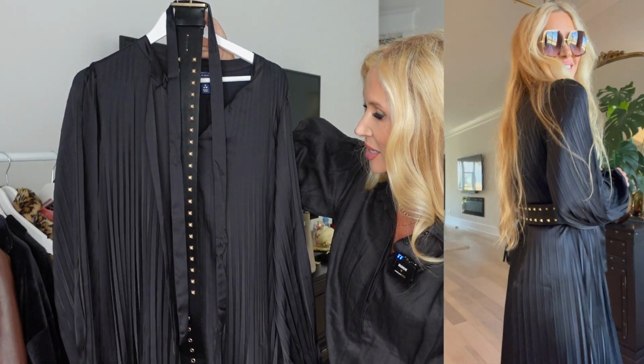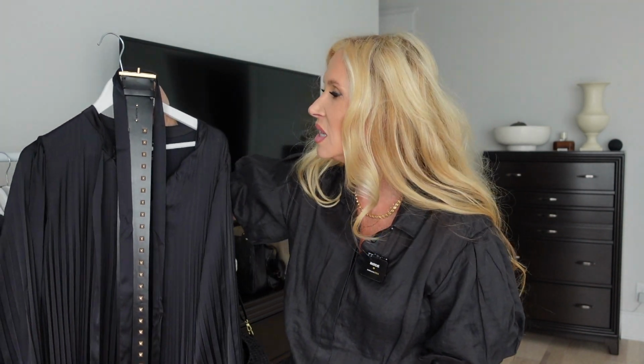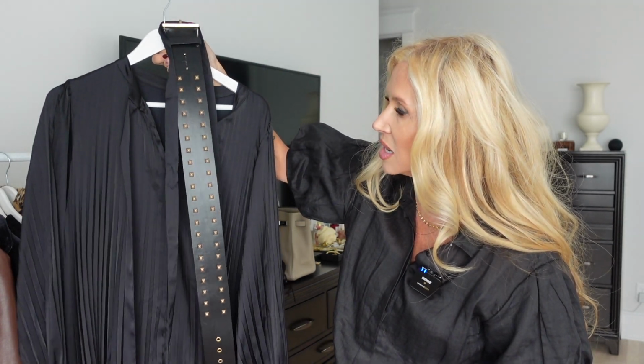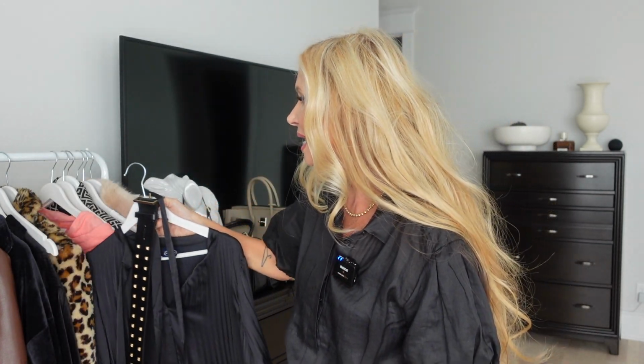So this is the dress, and it feels amazing on. It is silky. It just gives you that feeling like when you have on a beautiful nightgown or something. I took the belt that comes with it off, and I added my All Saints belt, and I left the tie open. When I put it on, I didn't know if it was really going to be nice looking. I was a little afraid it was going to be just too much. Oh gosh, when I put the belt on, I loved it.